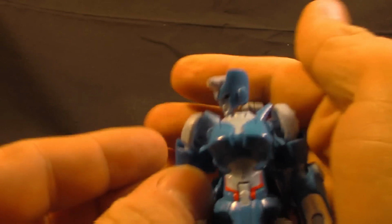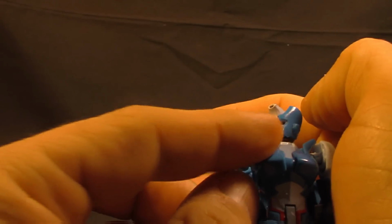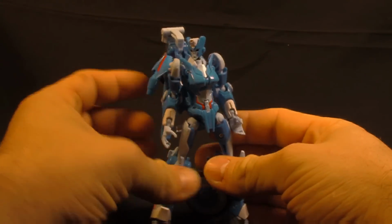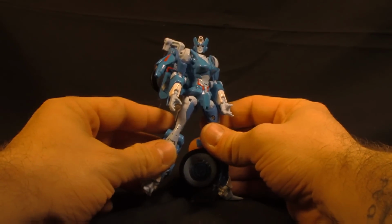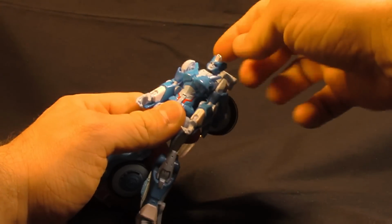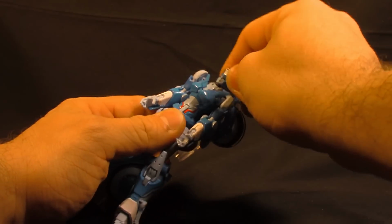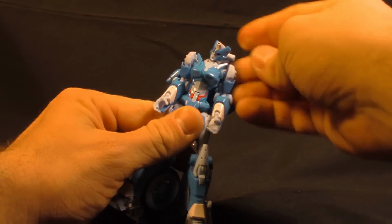Now the paint does have some issues. My white is chipping there, and the blue is chipped on her nose a little bit, but overall pretty good job. Articulation wise, the head is on a ball peg, but the ball joint is down in the neck as opposed to the head, so you get pretty good range of motion with the exception of her back or her head, but that's pretty nice.